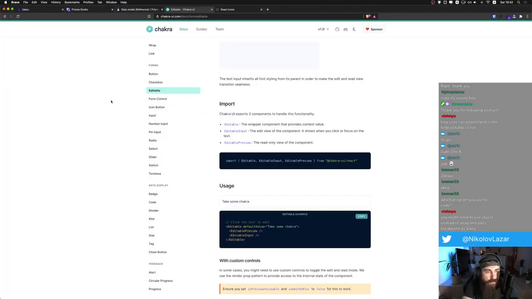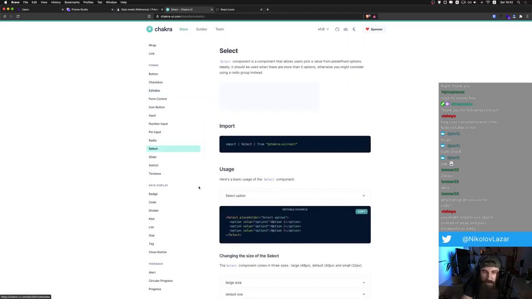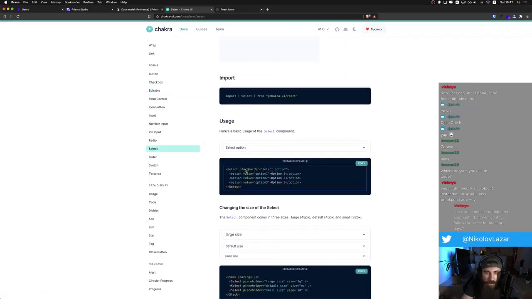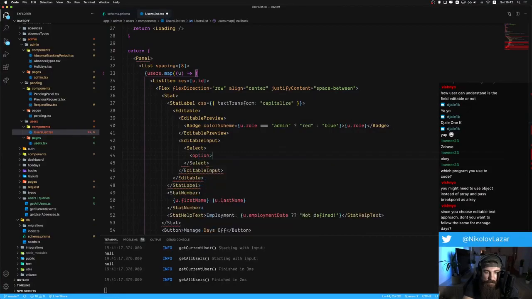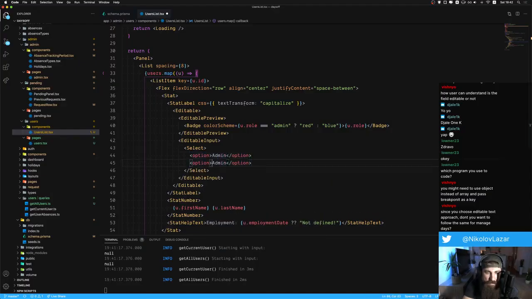No. Let's check the API for that. Ordinary option inside here, and that can be an admin or a user, right? The values can be admin or user. We need to loop through these, so we need to keep them in a separate table.